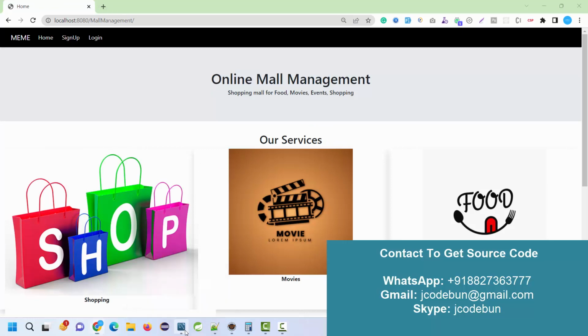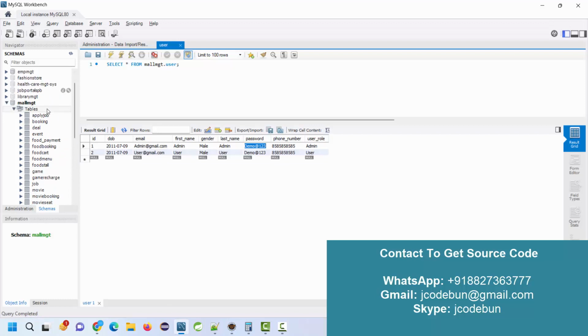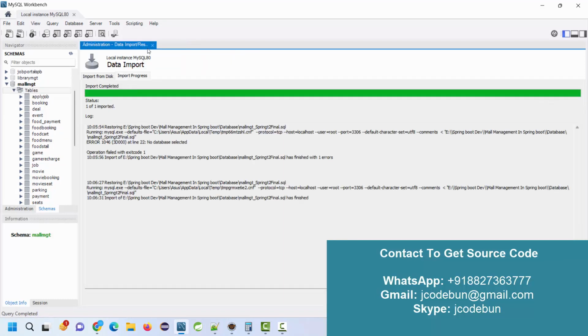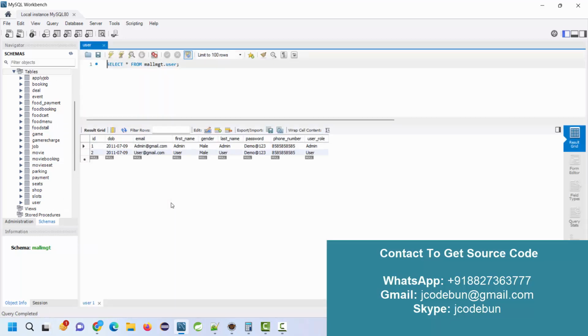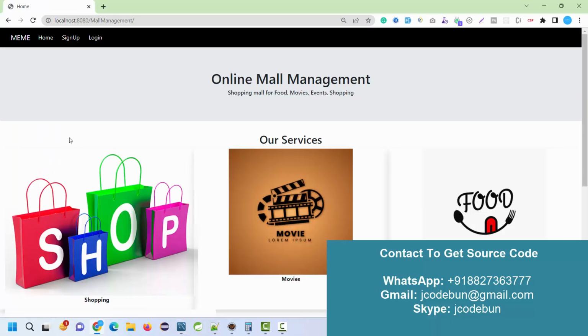Now other things for the backend side, it's using MySQL database, and I'm operating the MySQL database on my MySQL workbench. So here is my MySQL workbench, and these are the tables. It's a major project, huge project, and it has a lot of tables like user, shop, slot. We'll see the features and functionality one by one. Also, it has two types of users. One is an admin user, and other is a customer or a user. So what operations are there, what different services are there, let's check out in the demonstration.